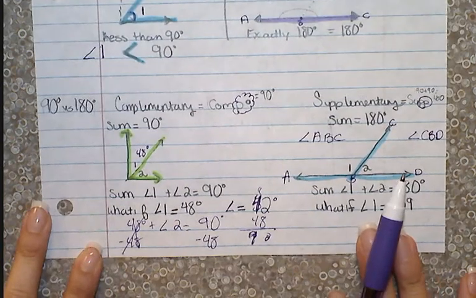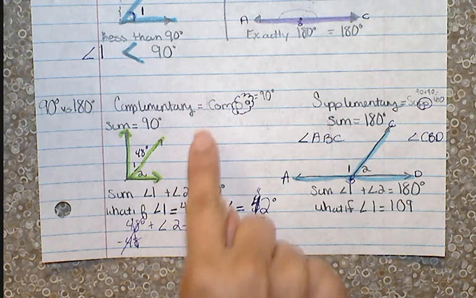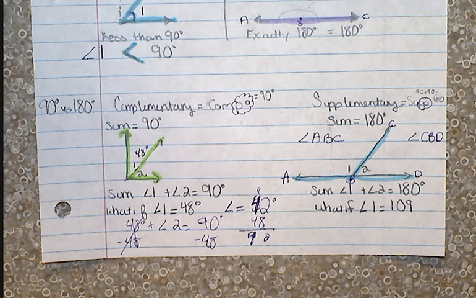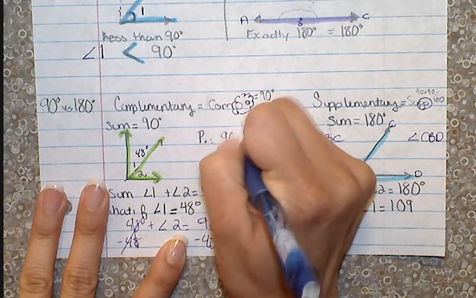So let's look at this. Have you seen those words complementary and supplementary before? Yes. Where? Just like in a dictionary. In a dictionary? Did you maybe hear them last year? Yes. 4th grade. In 4th grade? Okay. So I'm going to show you an easy way to remember complementary and supplementary. Now in the word complementary, how many P's do you see? 1. Okay, so 1 P is going to equal 90, okay?